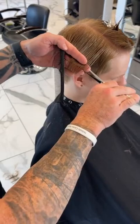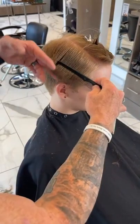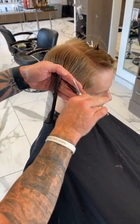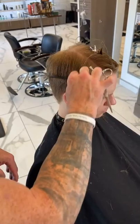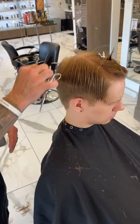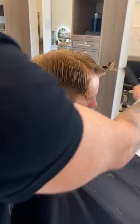People are really liking how you're explaining how you hold your hands and scissors and the ergonomics of stuff. Yeah, well, the truth of the matter is, going back to what I was saying before, I'm not a naturally talented hairdresser. I'm really not. I don't have an ounce of natural talent in my body. But because I've had really good instructors who've shown me how to cut things as easily as possible, it's allowed me to continue doing that. And I just always go back to the basics. Everything about haircutting is just basic geometry and basic physics.